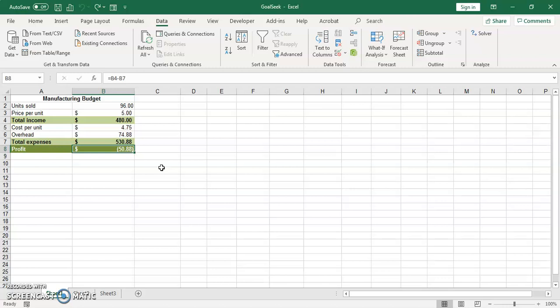Now, goal seek is nifty for short little answers like this. But let's say I want to do something where I have to check variables against maybe a couple different cells within that table. That's where we move into another tool that we'll cover in another tutorial called data tables.